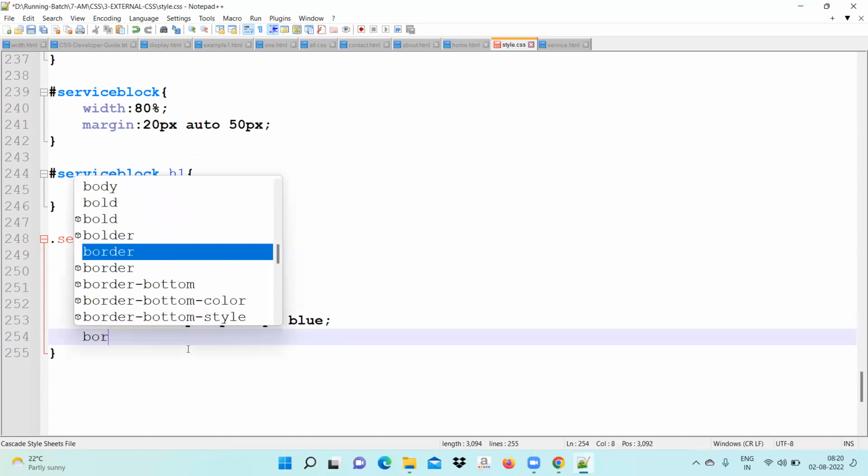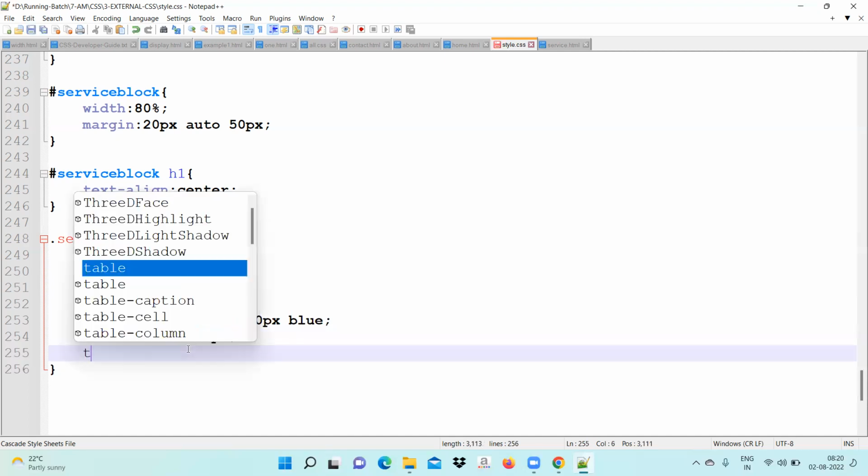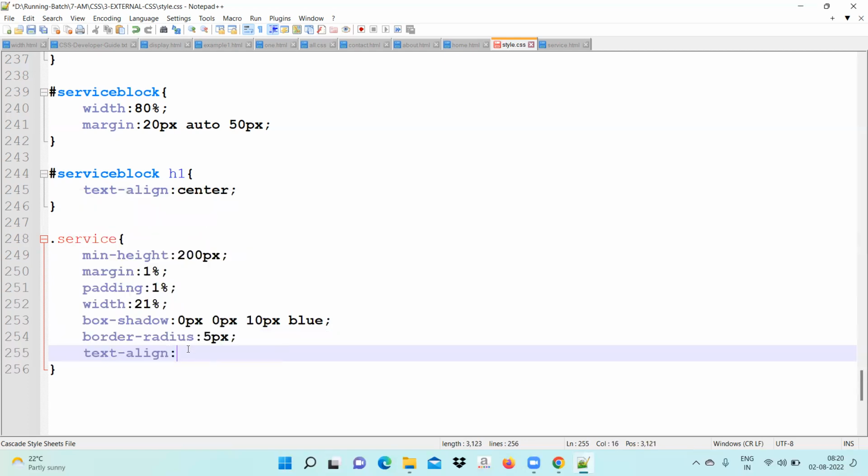Next, after that, border-radius 5 px. The corner will be curved, a little rounded, and text align center. Text align should be center.